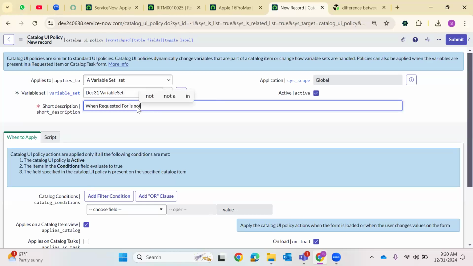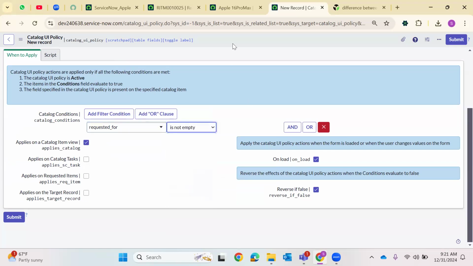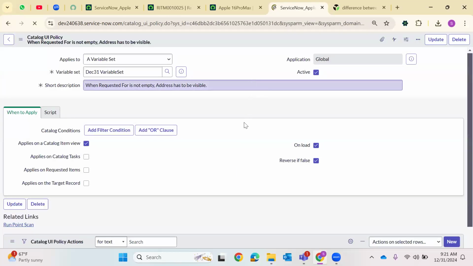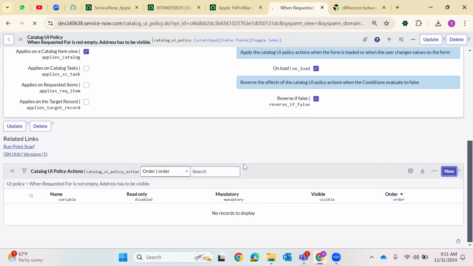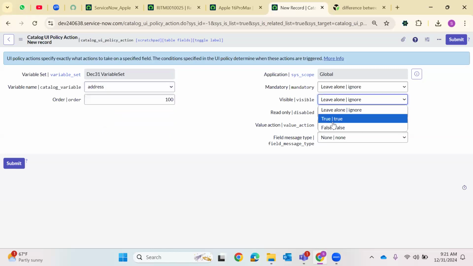Requested for is not empty. Address has to be populated, or address has to be visible. You can just keep it to be visible. So here requested for is not empty. Is it true?